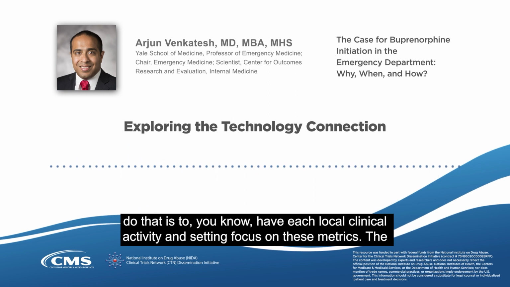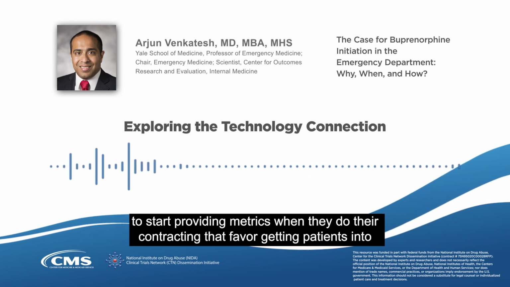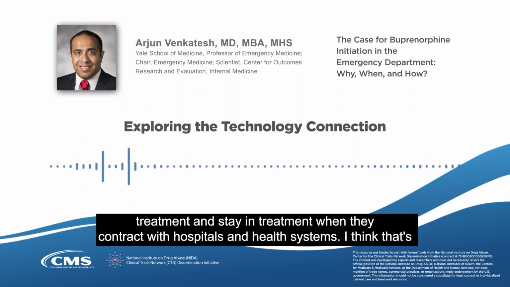And one of the ways to do that is to have each local clinical activity and setting focus on these metrics. The other is for our payers, state Medicaid agencies, CMS as Medicare or via CMMI, even private payers to start providing metrics when they do their contracting that favor getting patients into treatment and staying in treatment when they contract with hospitals and health systems.